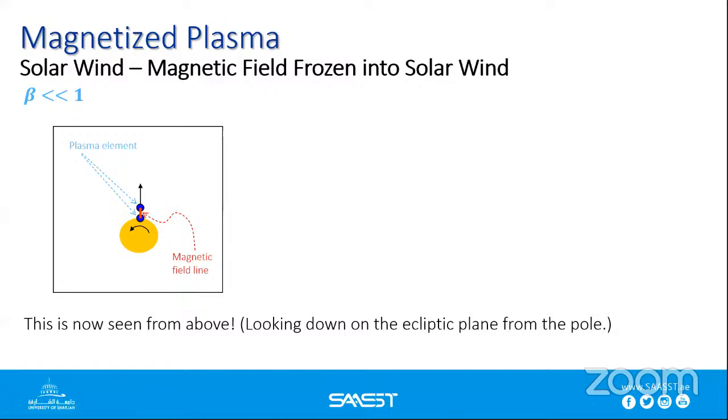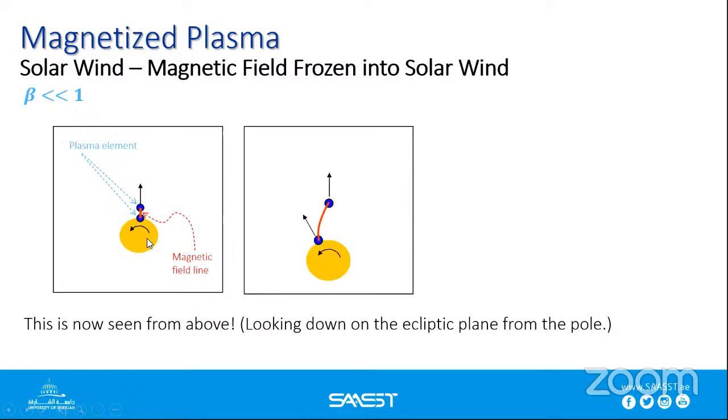But now imagine the sun is rotating. So it starts rotating. And at a later stage, this plasma element, which was stuck here on the sun, would have rotated a little to the left side because of the movement, while the previous plasma element was leaving about this position, and then it moved down to the left side because of the anti-clockwise movement. And with the rotation of the sun, while the first plasma element is now moving radially outward from the sun, this plasma element is leaving too, but they are still very much connected because they both are stuck in the magnetic field line, and they will remain there unless some dissociation phenomenon comes and breaks them. So this will begin to tense up and deform the magnetic field.